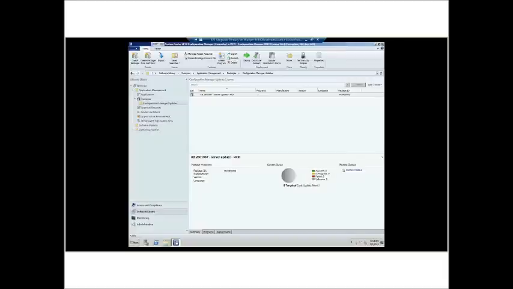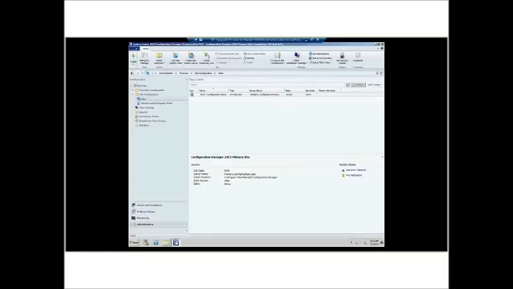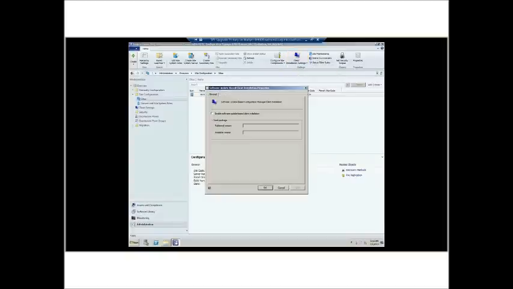So you can upgrade your clients any way you want to. If you like to do client push, do client push. If you do group policy, you can do group policy. If you want to do software update based, you can do the software update stuff, which is very cool if you've not done it before. So you go to the Administration workspace, go to Site Configuration, go to Sites, find Client Installation Settings, and then Software Update-Based Client Installation. What this will do is if you have a working WSUS infrastructure, you actually publish your SP1 client as a patch to WSUS.